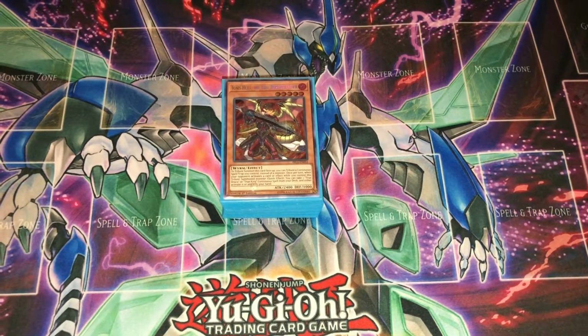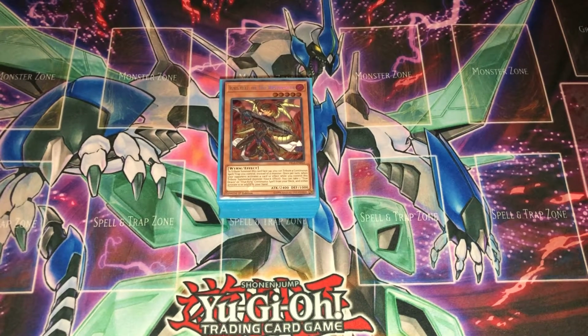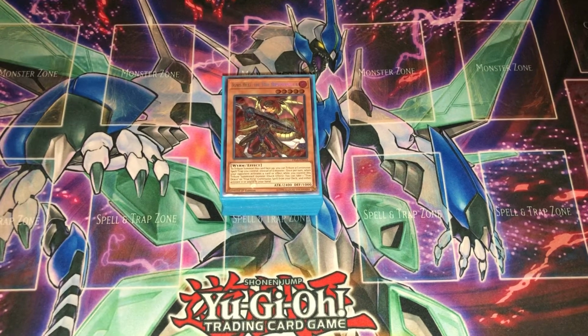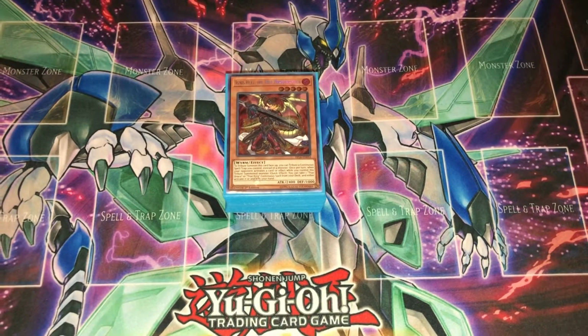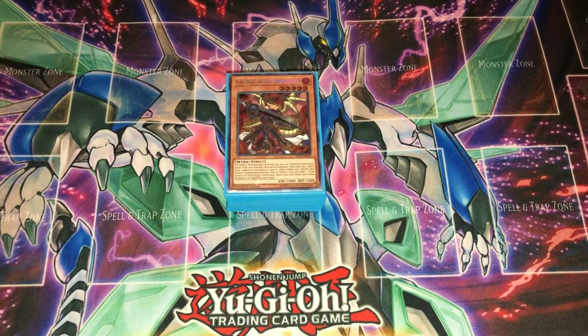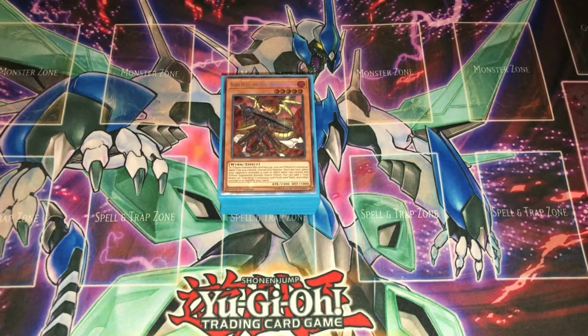So this is Volcanic True Draco. This was a concept that I saw online a couple of months ago. I thought it was very interesting, and it would be two deck types that a lot of people wouldn't think have synergy, but there actually is.